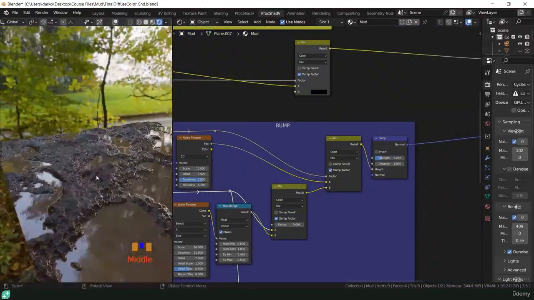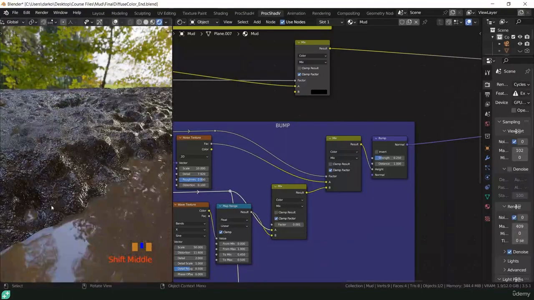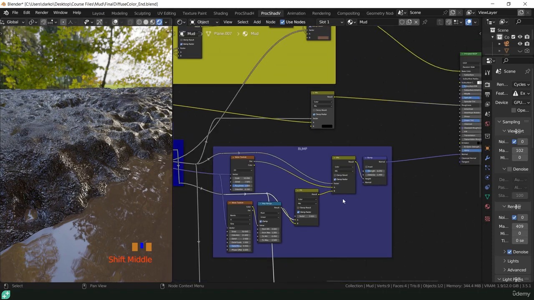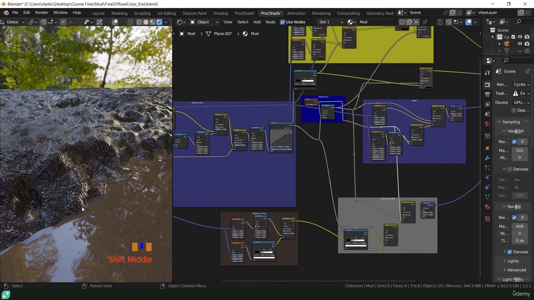Now the next thing I want to do on the water is let's find an edge for our water. So you can see just in this area, we go from mud straight to water. We don't have any transparency or any dispersion in our water whatsoever. So let's fake that. Let's fake that using a similar system that we used to essentially change the roughness or the color of our mud.